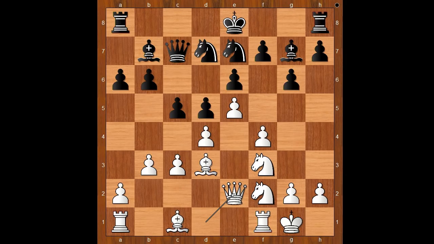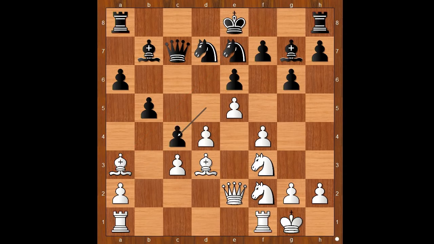The center is closed. White has a space advantage. b5, bishop to a3. This is a very important move. c4, b takes on c4, d takes on c4. If b takes on c4, bishop to c2, and black's light squared bishop would be out of business.